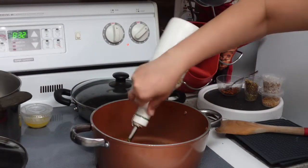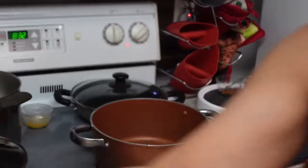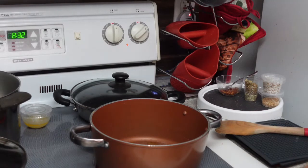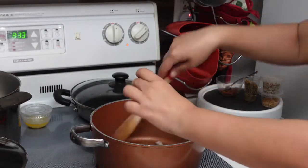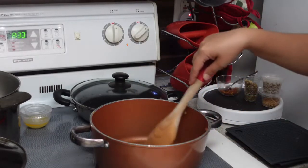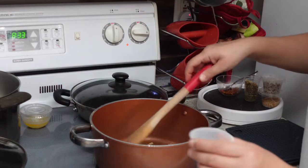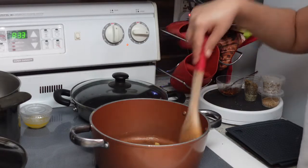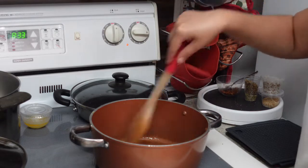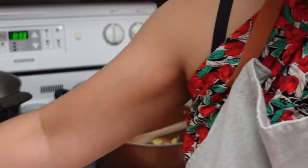So I'm heating up the pan with olive oil. You can use vegetable oil. Make sure you have enough. And we'll start with our aromatics, the shallots, and the ginger.